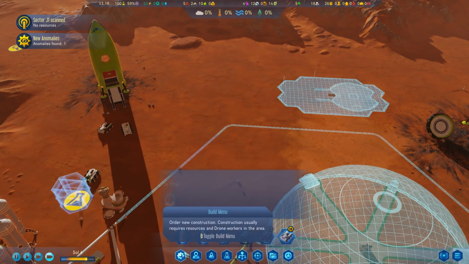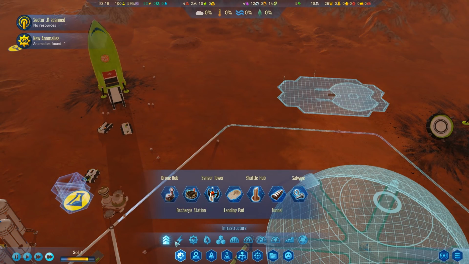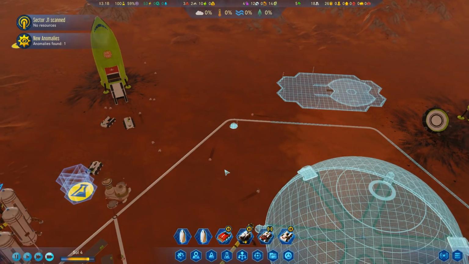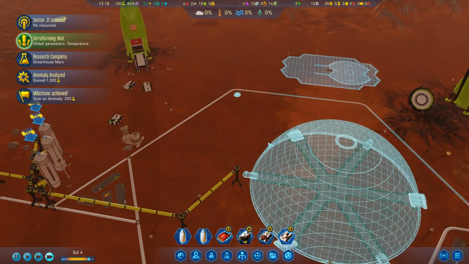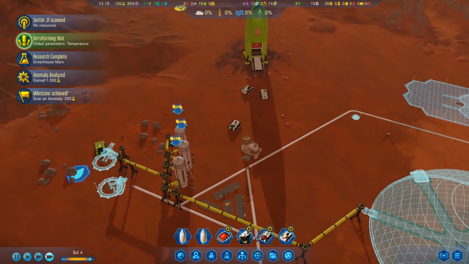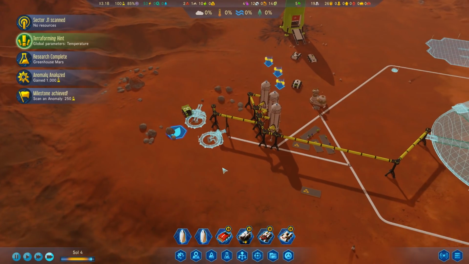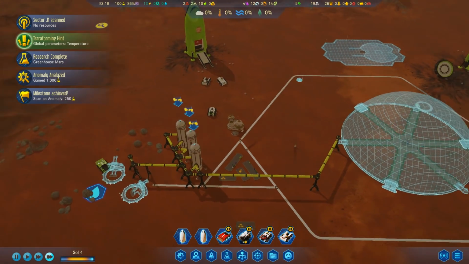And now let's also put another recharge station, which is, I believe, where was it? Let's put the recharge station here. Not enough power. Are we running out of power? No, we are not yet running out of power. Wait, why are they not connected? Oh wait, because actually these two buildings haven't been built yet. They're waiting for concrete. Great.